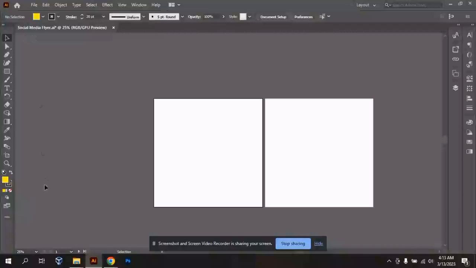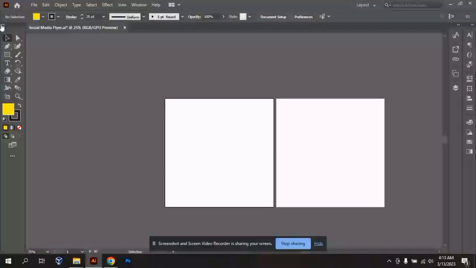Now this is your toolbar. This is your toolbar area, and everything you will be working on in Illustrator, you are going to need this toolbar very well. Just like the way if a mechanic wants to repair a car, what does he need? He needs a spanner and so on and so forth. So as a graphic designer working on a project in Illustrator, you need your tools bar.